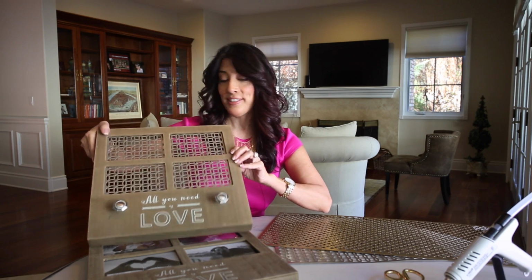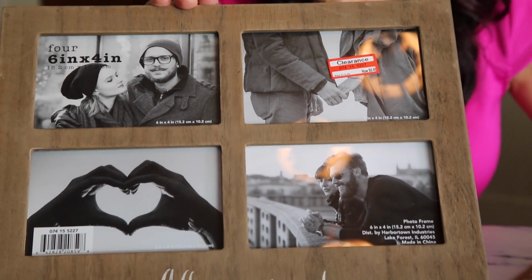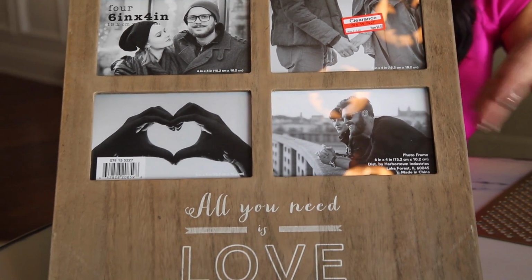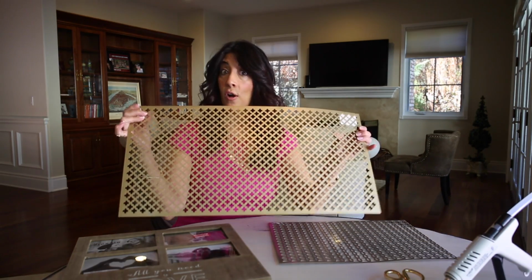So here are the supplies that you're going to need. You're going to need an old frame. You can actually just dig one out of your closet, especially if it's collecting dust. Let's dust that off and turn it into something great. Or you can buy a frame that you find on clearance, like I found this one actually at Target for $9. You're going to need either some screen radiator mesh, which comes in all these beautiful patterns that you can find at Home Depot or Lowe's. If you have chicken wire or fence mesh, you can use that as well.